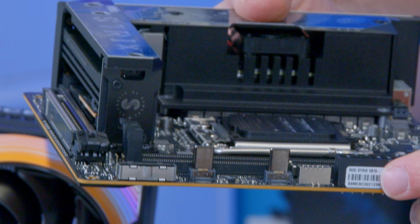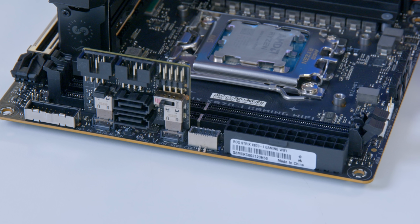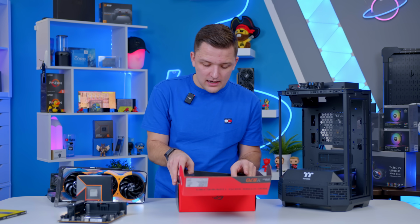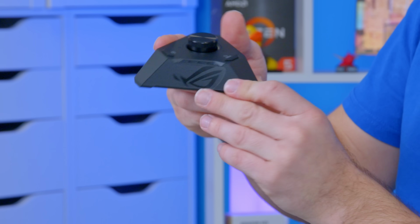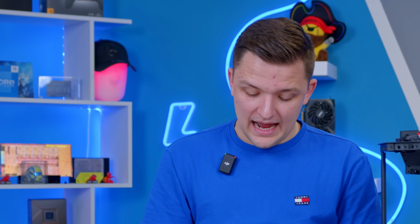Very clever. There are also two sort of USB-C style connectors here, and what you can do is pop an expansion PCB on here, which has extra connectors like your front panel cables, again building up the size of the mini ITX board. Inside the box, you're also going to get loads of great accessories, including your ROG Strix Hive. This is sort of like your audio output DAC, and the idea behind this, I think, is to take advantage of the lack of space on the motherboard by moving as much functionality off the board as possible.